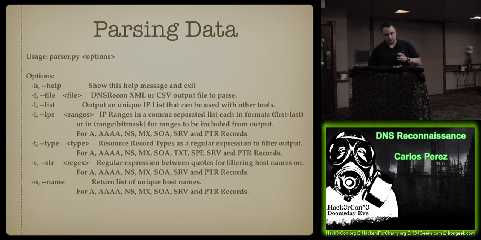Another thing I can do is give it an IP range. I can tell it, just show me hosts that are in this specific IP range, because those are the ones I'm interested in. Another thing I can tell it is to give me the hosts in this IP range for a certain type, and I can tell it the type. It could be A, quad A, NS, MX. In fact, I can give it a regular expression, so I can include several of those.